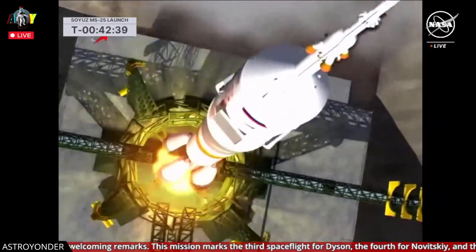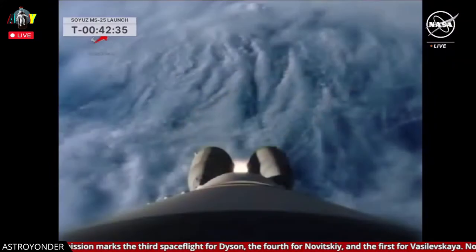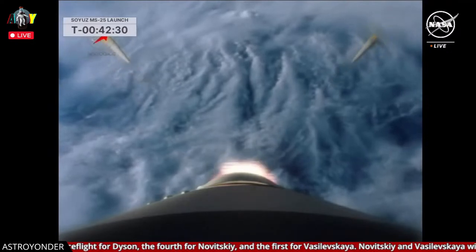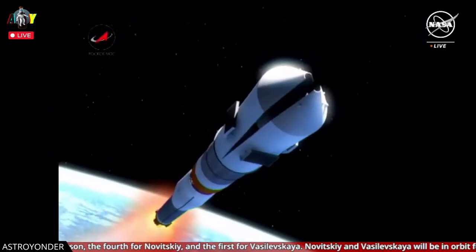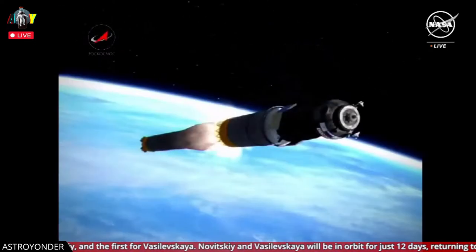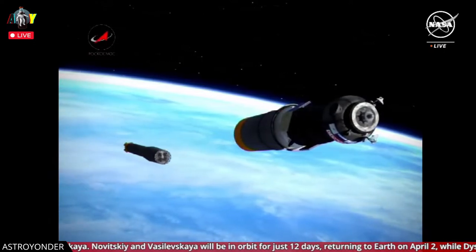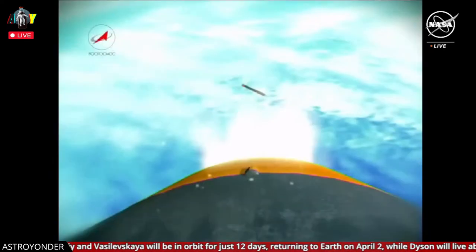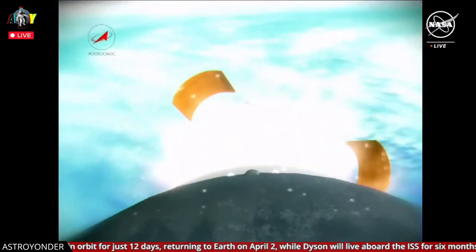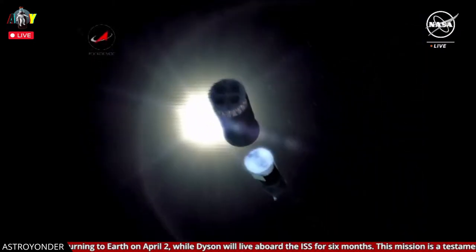The first stage has four liquid engines strapped to the side of the core vehicle. Each will burn for 1 minute and 58 seconds before they drop away. The core engine of the first stage also serves as the second stage and continues to burn until 4 minutes and 57 seconds into the flight. The third stage has a single engine that will ignite before the separation of the second stage, helping to push it away safely. It will burn until the 8 minutes and 46 seconds mark of the flight, and at that point the Soyuz spacecraft will separate from the third stage, having arrived at its preliminary orbit.